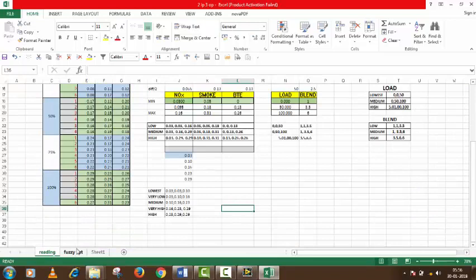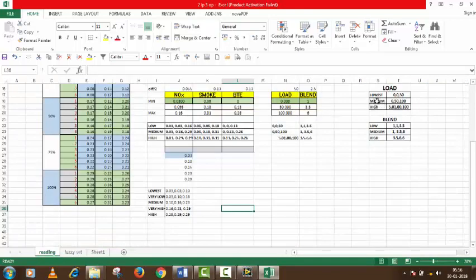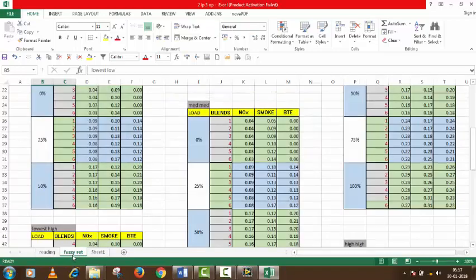So coming to here, what happens? We have to frame the tables from only the inputs. So I am splitting it into lowest, medium, high. Here load and blend are low, medium, high. So I am going to have a combination of lowest low, lowest medium, lowest high. Next medium low, medium medium, medium high. Next high low, high medium, high high.